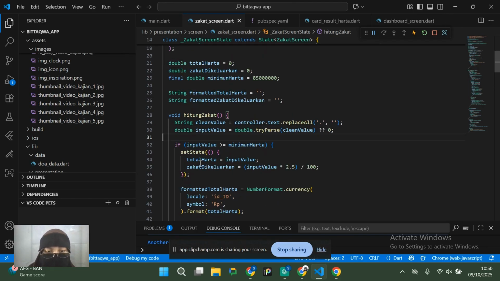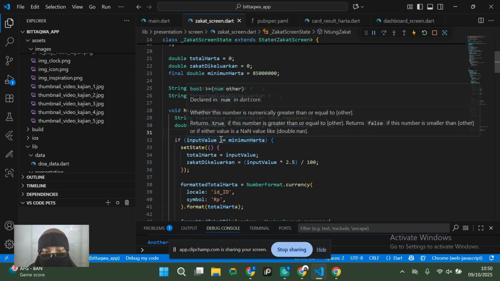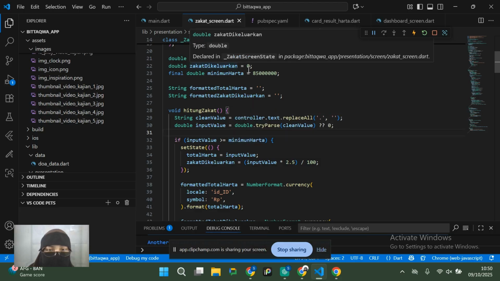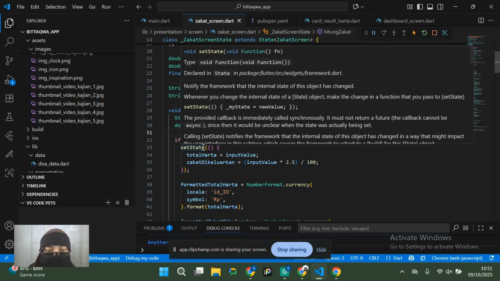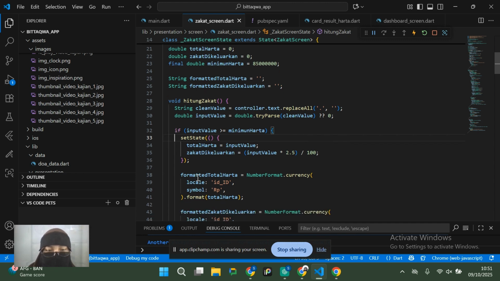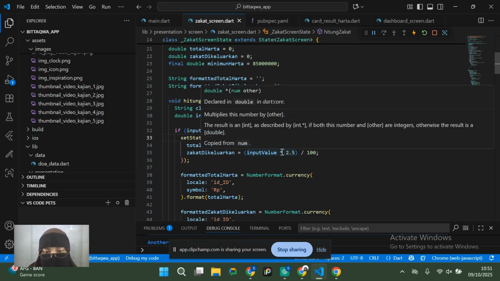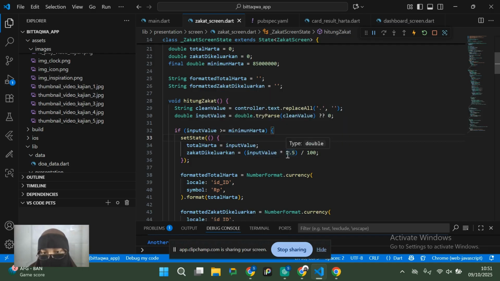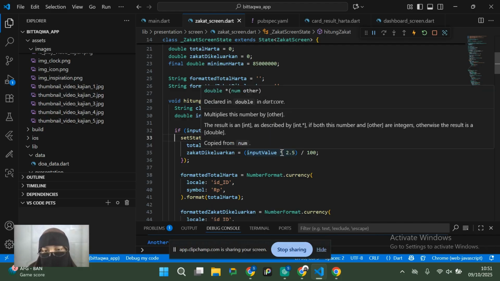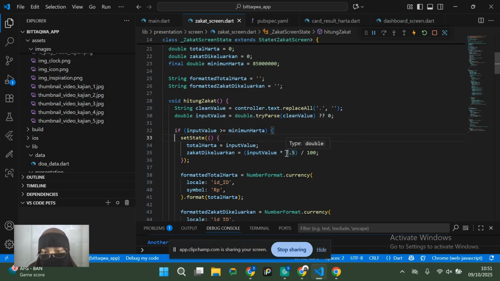So if the input value is a lot higher than the minimum harta, this number, then it will set state to total harta input value and zakat input value multiplied by 2.5, and then it will divide by 100.